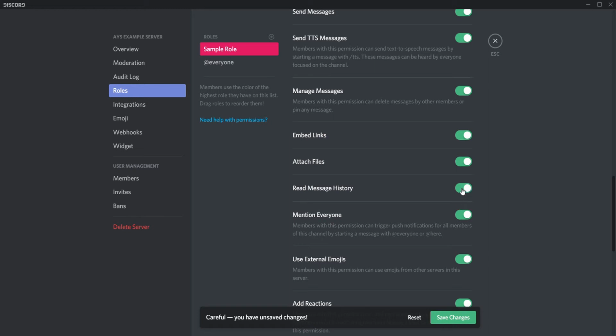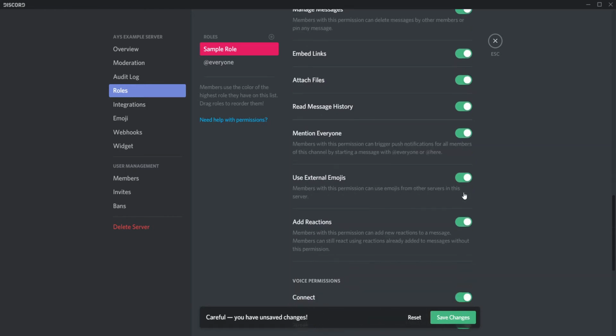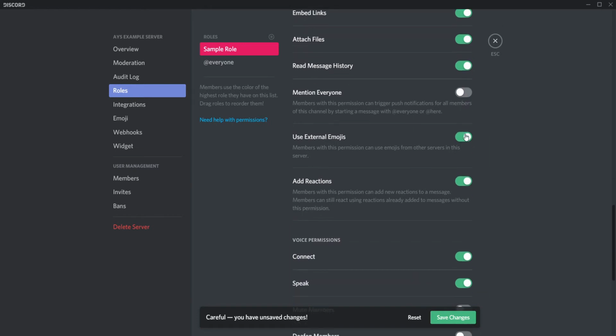Really just the thing that allows you to see the history of that channel. Pretty much if you want this unchecked, as if you are doing a reported users thing, so only you can see it, people can't see all the users you reported in the channel. Mention everyone. Most people want this off, or you can physically go @everyone and annoy everybody in the server, because everyone hates pings.